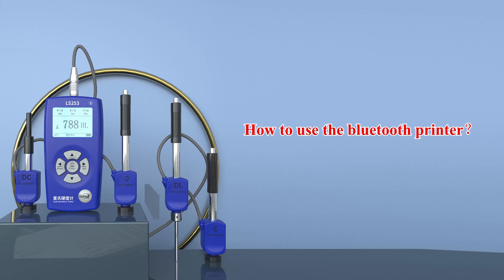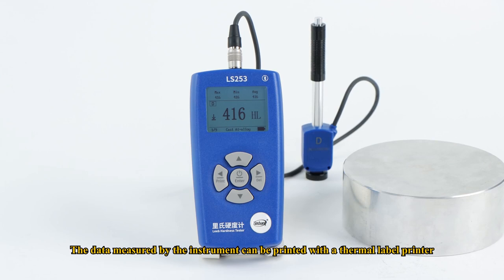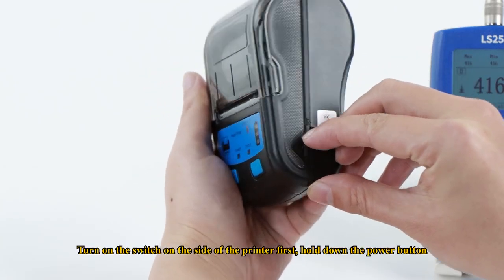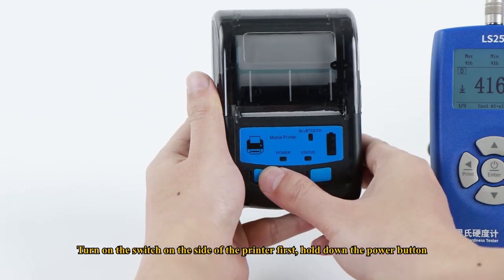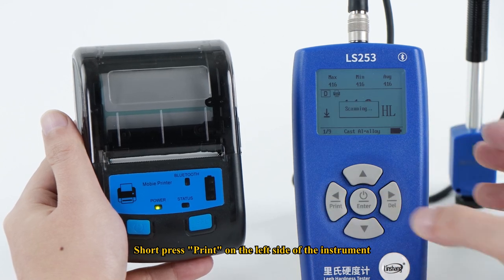How to use the Bluetooth printer. The data measured by the instrument can be printed with a thermal label printer. Turn on the switch on the side of the printer first, hold down the power button. Short press print on the left side of the instrument.